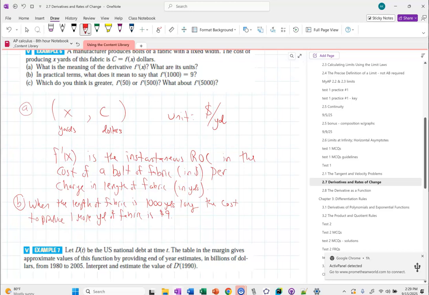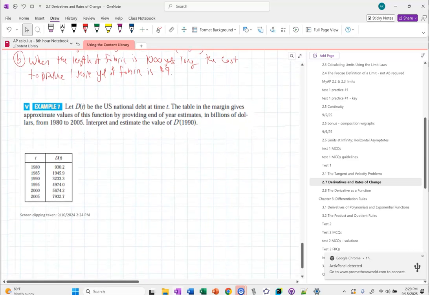How many of us have econ now or past? Do you know what this is? This has an econ name. This is your marginal cost. The derivative of a cost function is the marginal cost. It's the amount that it costs to produce one more unit at that level of production. Does that sound familiar, econers? Look at this, calculus all over the place in my real world here. It's all over my physics homework. It's all in my econ homework. Really anything that has rates of change going on, calculus is all up in its business.